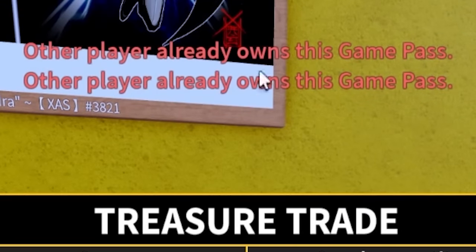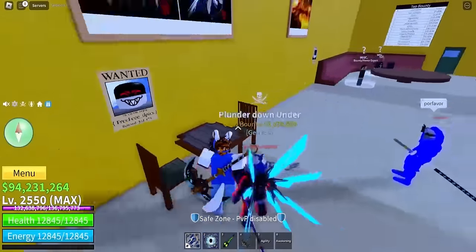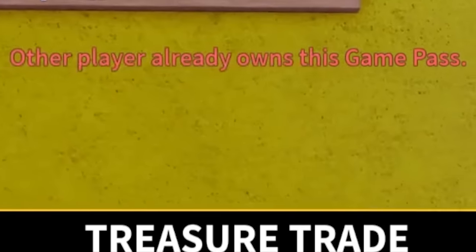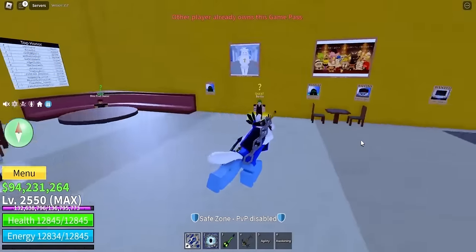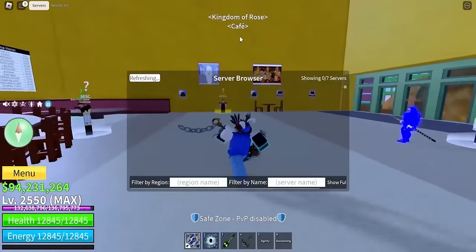Okay, this guy already owns the game pass, so I can't even trade you, my boy. I do want to trade this guy. Come on, please trade me, bro. He has Cyborg V4, and yeah, I can't even trade him. No, he already has it. And somebody's just spamming rocks. Oh my god, I gotta switch servers.